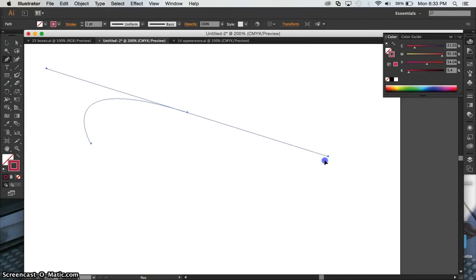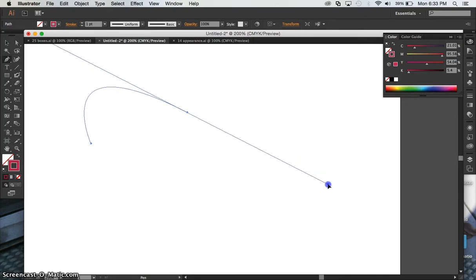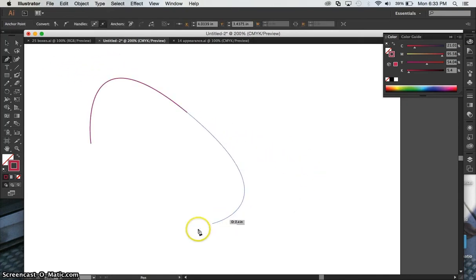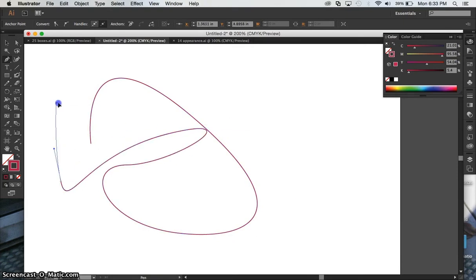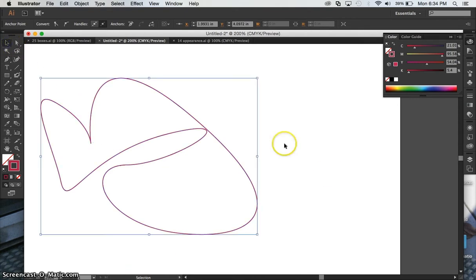Remember, these are those paths and equations that Illustrator's so good with. So if we click and drag, you can just make different shapes, whatever you want. But at the end, if you click where you started, you can see under my mouse I have a circle. I'm actually going to close the path off. So now this is a complete shape that I can fill in if I wanted using the paint bucket tool, just like in Photoshop, all that kind of stuff.